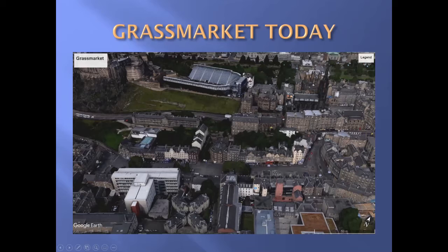George Heriot School — if any Heriot is watching — is just off map about here. So we're going to start our tour at the east end of the Grassmarket, walk along here. You'll be happy to know we're going to have a pub crawl. A little digression into Castle Wynd, another into King Stables Road, passing the south side on the line of the Flodden Wall, all the way back on the south side to our starting point. So let's go.